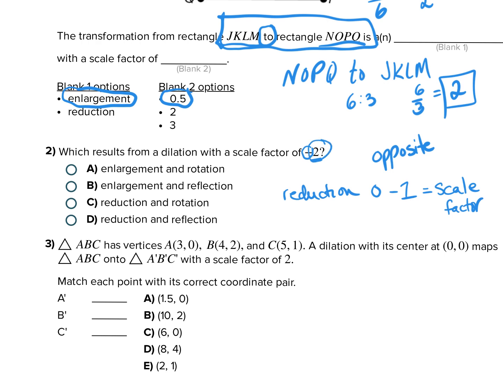Here, technically, it's a dilation of two, but what the negative does is it puts it in a different quadrant, in the opposite quadrant. The best way to demonstrate this would be showing you on the graph. So in this case, negative two, it's an enlargement and it's a rotation. If my scale factor was a negative three-fourths, well, that number is less than one. It would still be a rotation because it's negative, but because three-fourths is between zero and one, that would be the reduction.